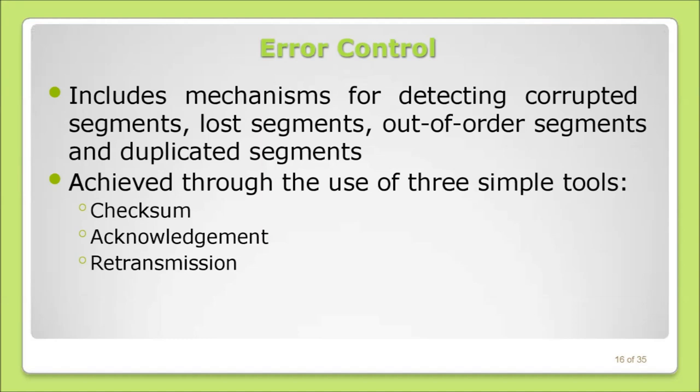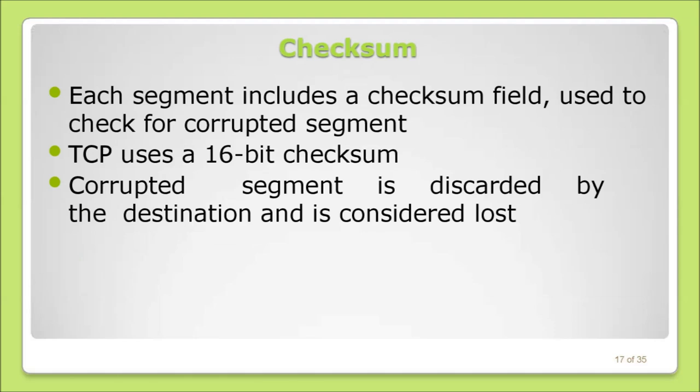Second point, achieved through the use of three simple tools. How we can control errors: checksum is used, acknowledgement is used, and retransmission is used. We have discussed these techniques in our previous lectures. Dear students, as I have told in the previous slide, we have discussed checksum, acknowledgement and retransmission techniques in our previous lectures, but we'll go through them over here also.